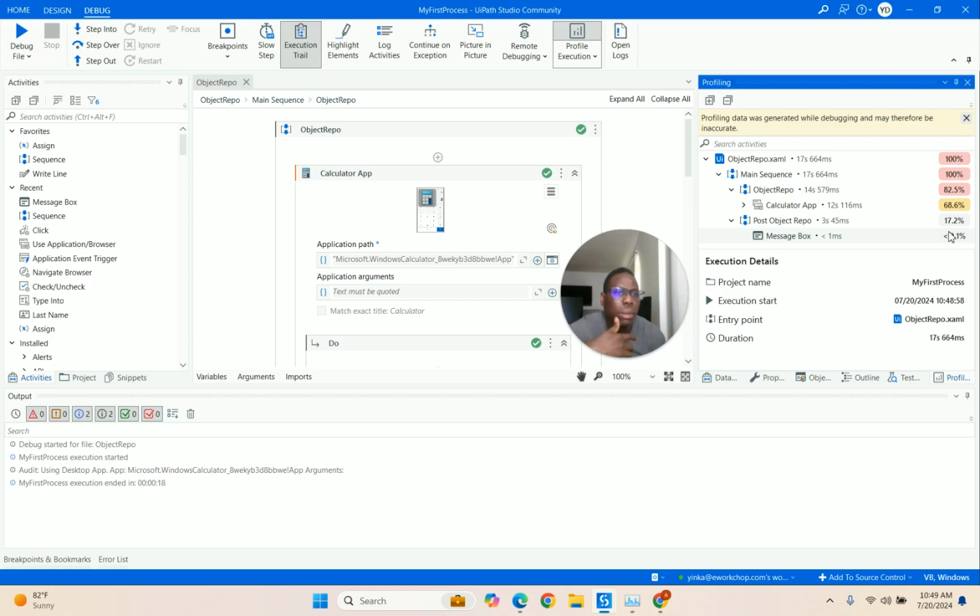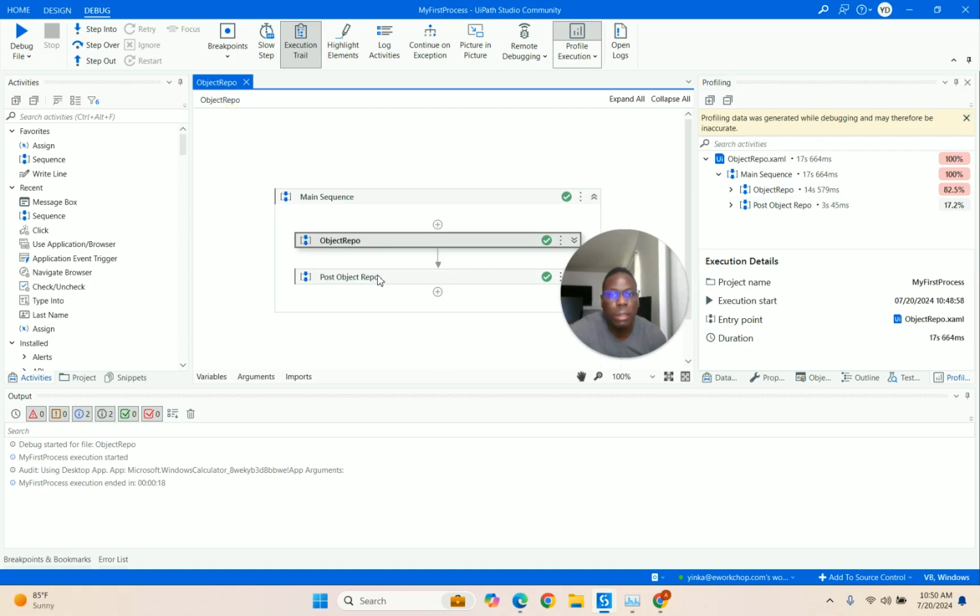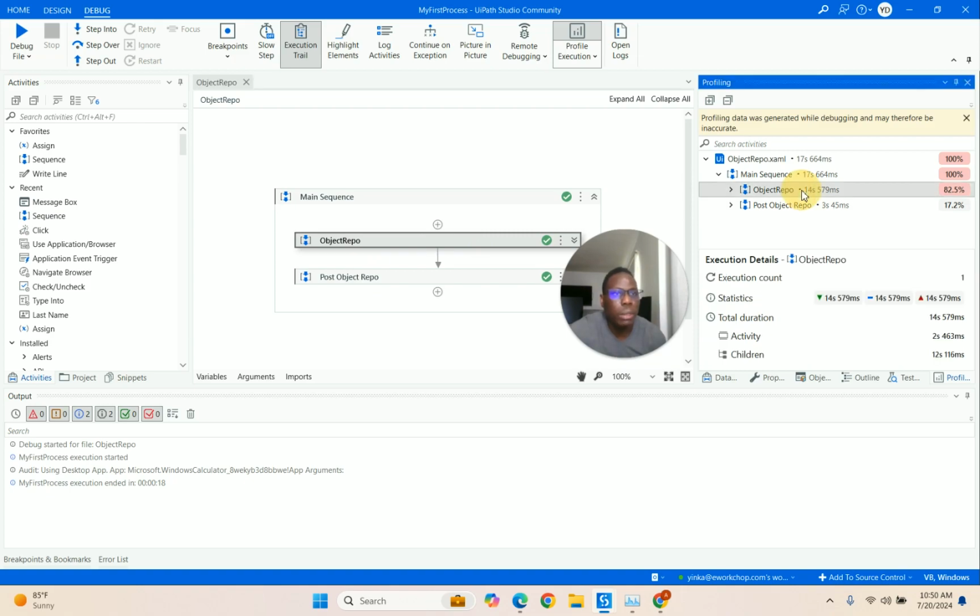Each set of activities, each nested sequence: object repo took about 14 seconds and a little bit more, and this took about 3 seconds and a little bit more. So together 82.5 and 17.2%, and then there are some other activities if you are interested in that sort of thing. This would be a more useful tool when you are looking at making things faster than they are regularly. So that's what profile execution is for.